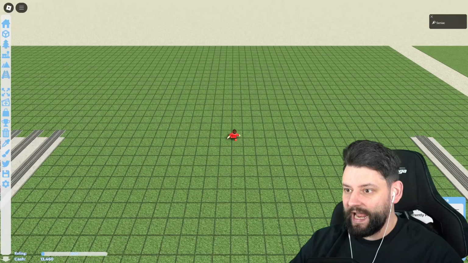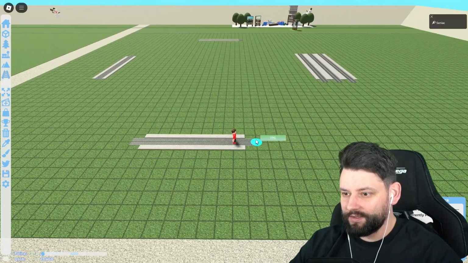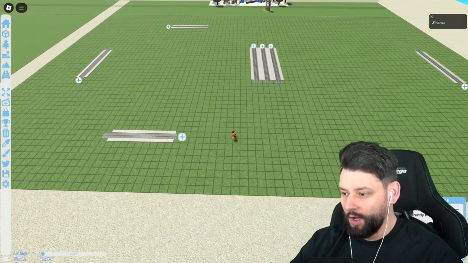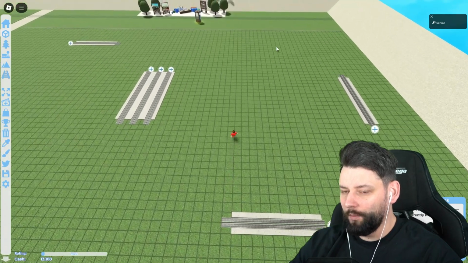Now, once I've got these down, we are then got the green light. We are then good to go. So I think this goes about there to here, if I'm not mistaken. It could be wrong. But all I've got to do right now is build 2 more, okay? We're just going to build 2 more. Right, build that one there. And then 1 more over here.